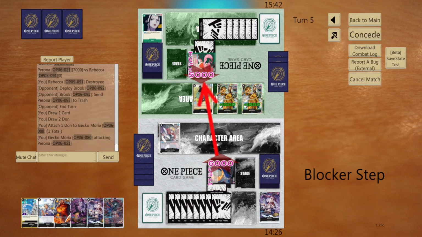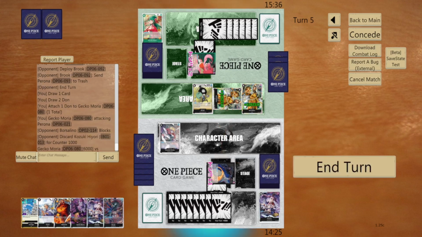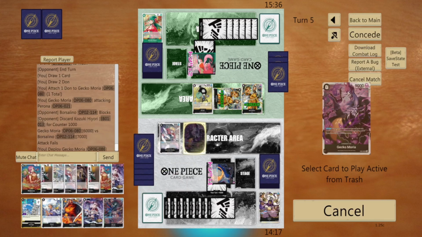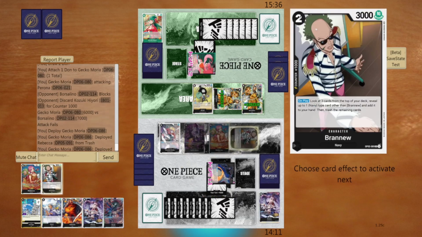I really need to get those Borsellinos off the board. Them just sitting there menacingly are really going to throw a wrench in my game plan. They're going to block and counter to keep the Borsellino alive. I could play Sakazuki here, along with maybe Ice Age to get rid of the Brook, but GECKO feels like the better play to me. I'm going to go with GECKO into Rebecca into Brand-New.